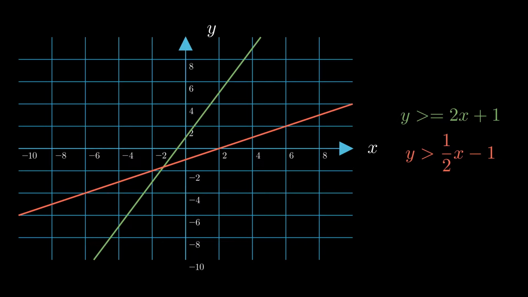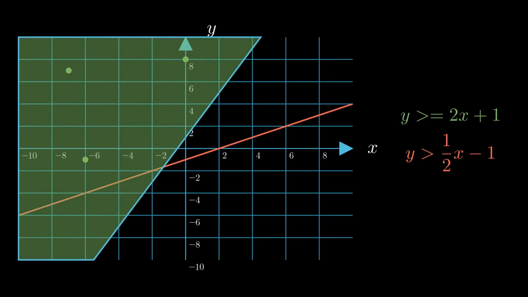Let's look at what points land on the correct side of these inequalities. So here are 3 green points. As you see, they all land above the green line, and these points are in the correct region of the inequality. So in general, we can shade the top region of the green line, as this is the correct region.